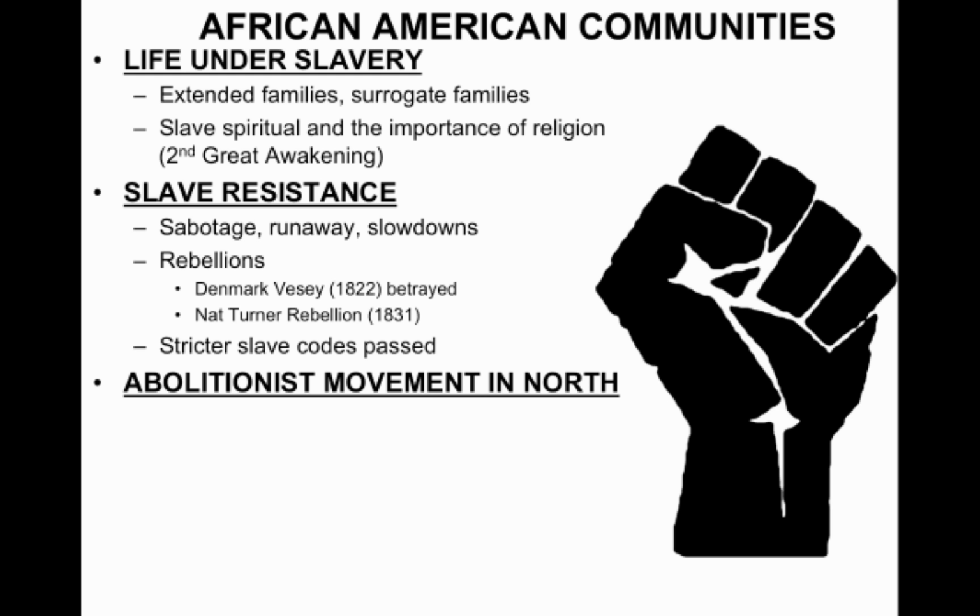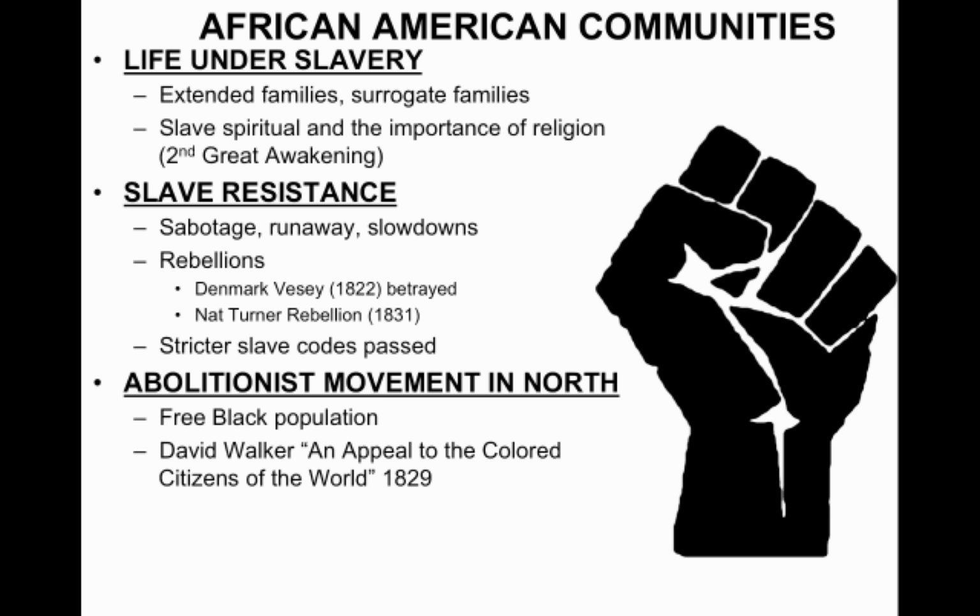There is going to be a growing abolitionist movement in the North. There is going to be a free black population in the North and the South, with severe restrictions on them in both places. And you're going to get individuals like David Walker, his famous Appeal to the Colored Citizens of the World in 1829, basically talking about the importance of fighting back against the inhumanity of slavery.